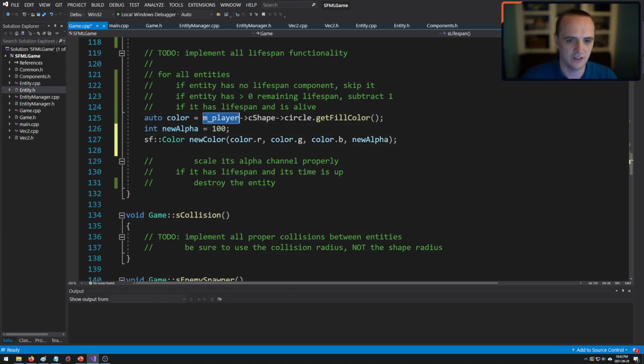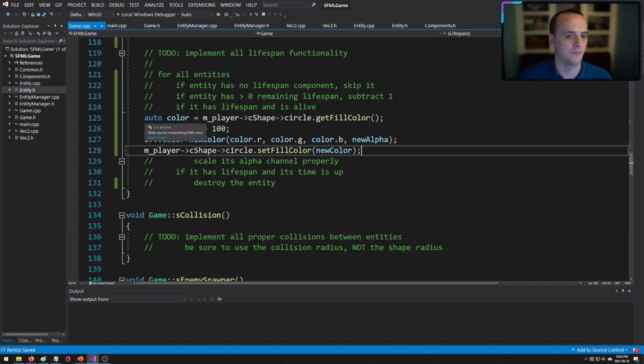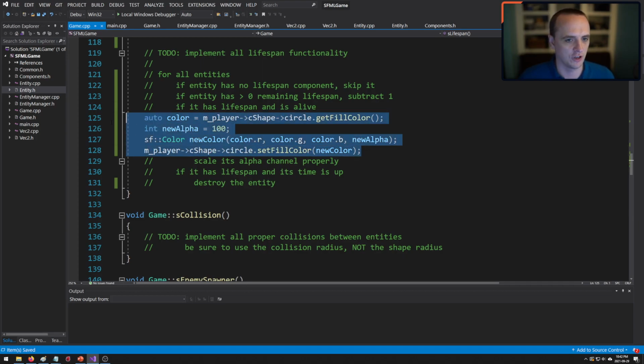Then I take the circle again and set the fill color equal to the new color. That's how I set the alpha channel: by keeping the RGB of the previous color the same, but just changing the new alpha value.